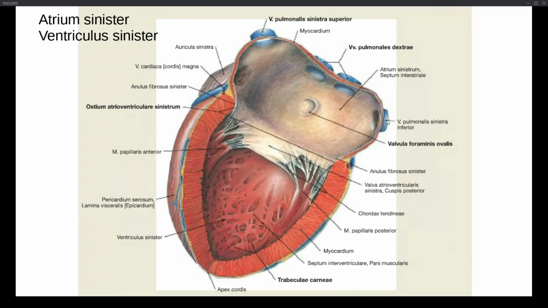As well, we can see here the vena pulmonalis sinistra, inferior, superior, and the pulmonales dextrae. Actually, it's usually four of them, but it doesn't have to be. Sometimes it's just one, or sometimes it's three of each. It varies quite heavily. It's not something that has to cause any problems. It's just something that, for example, if you're a surgeon, you have to keep in mind that this can vary, so you don't hurt the patient by cutting the wrong vessel because you thought it was a different one.